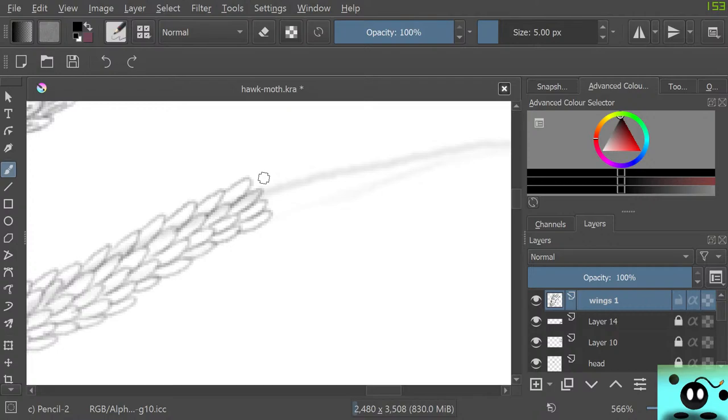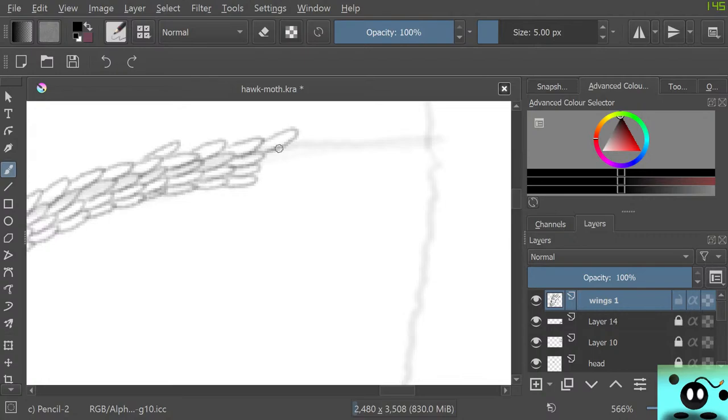Because, you know, once this whole wing is done, I can then focus on the second and the third and the fourth. And this one is the biggest, so the bigger the wing, you know, the easier it is for me to get lost. So if this one is done and finished, then I don't have to do that much more. But I need to remember that, you know, the wings are gonna be very precise. Also, I'm just drawing the outlines of the feathers instead of the main part. There you go.